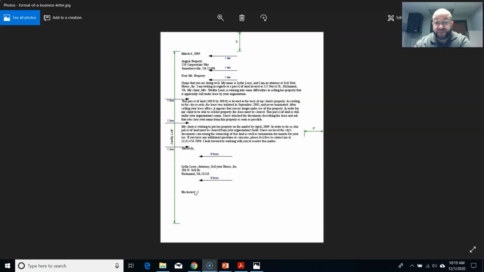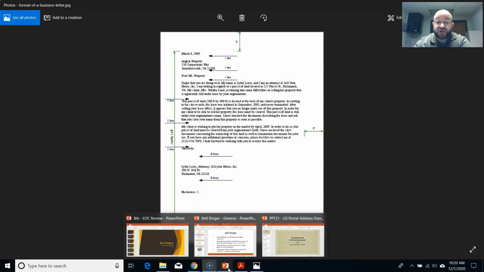Notice a couple of the measurements here. Everything has a 1-inch margin. Margin is the space from the edge of the printed page to the text itself. There's a 1-inch margin here, there, there, and on the bottom itself. Pretty easy to understand. Then you can see there's one line, one space, and so on. Leave 4 lines if you're choosing to include the signature; it gives you enough room to write your signature. And then if you have anything enclosed.